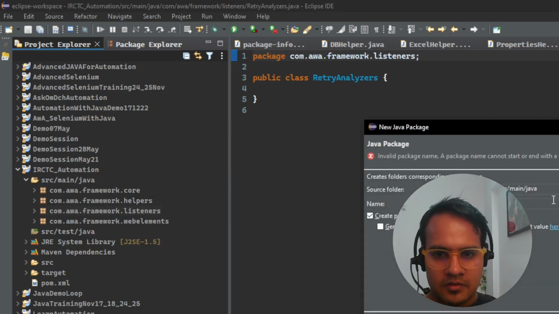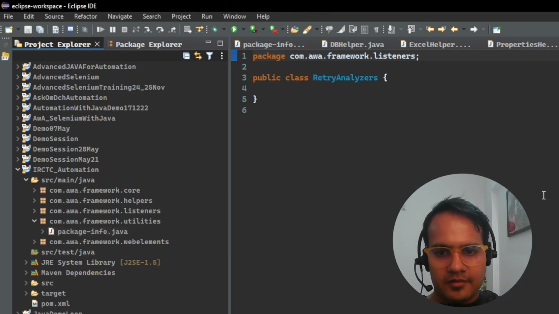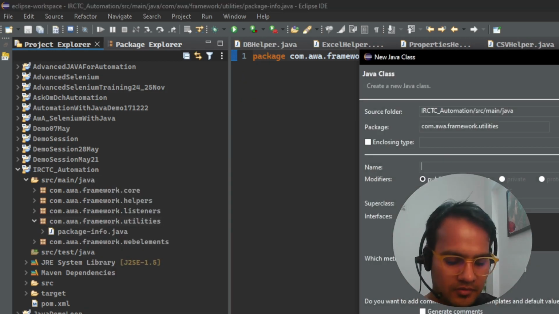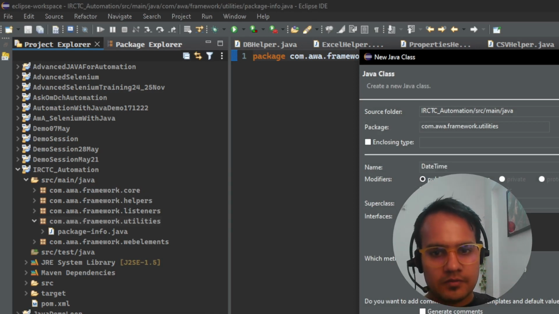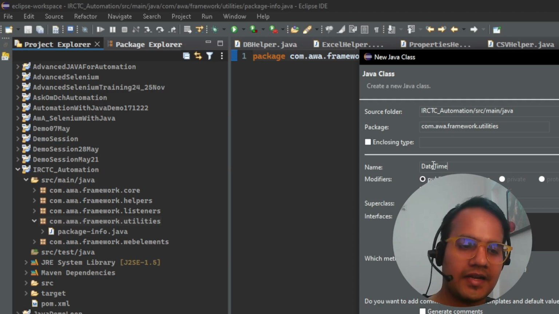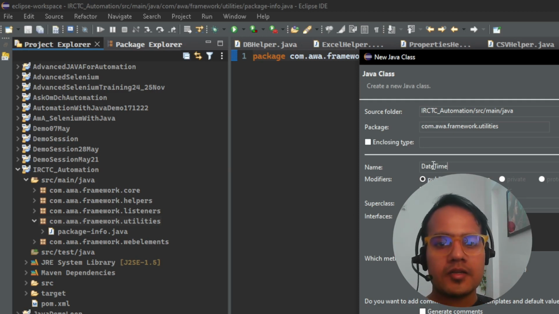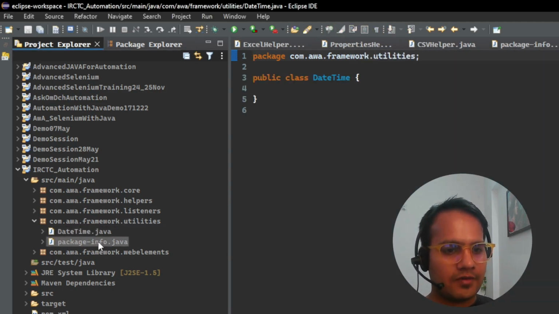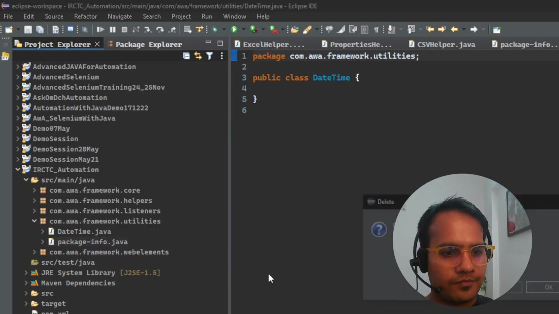Instead of this, framework, utilities. So utilities could be classes which are very much useful. So here I am going to use one date time class. Because when we work on different types of classes, different types of test cases, like a time zone or something date time related, we need different formats of dates and times. So that's why I am using this class in here, and like that we can create multiple classes whichever we require. I'm just deleting it.